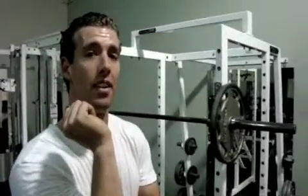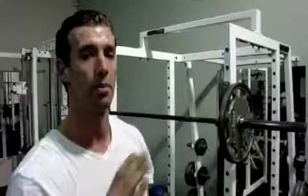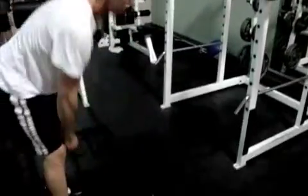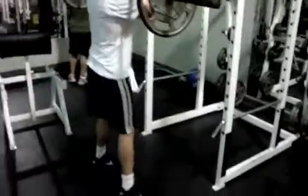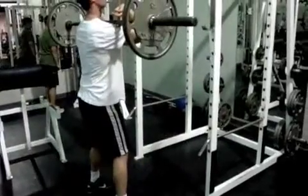If you feel like the weight is coming forward, that could be because your elbows are dropping down at the bottom of the lift. Make sure those elbows are up when you're driving the weight up — that'll help keep your back nice and straight. Also, if you have lack of flexibility in the ankles, you can put some mats down, place your heels on the mat when you get the bar off, and press those heels into the ground.